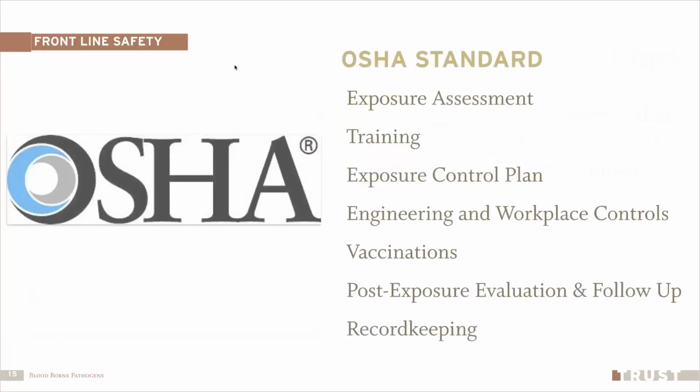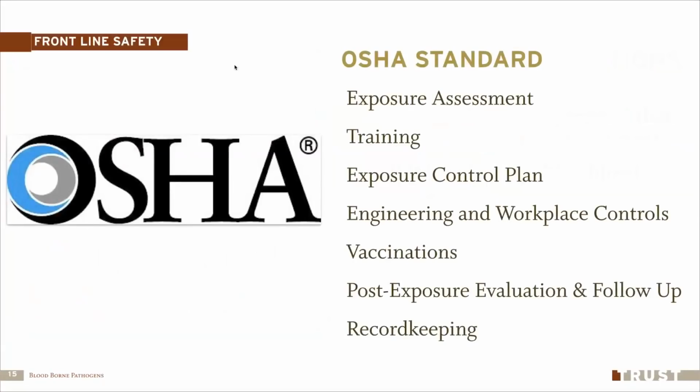So OSHA has recommendations on this. There are things that they require from employers. All employers should have things in place to protect the employees from bloodborne pathogen exposures. And part of that is doing an exposure assessment, looking at the workplace and finding out what kind of exposures could there be and what do we need to do as an organization to protect our employees. And so that's number one.